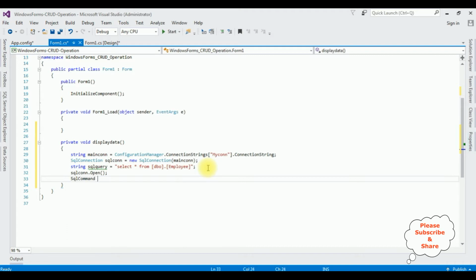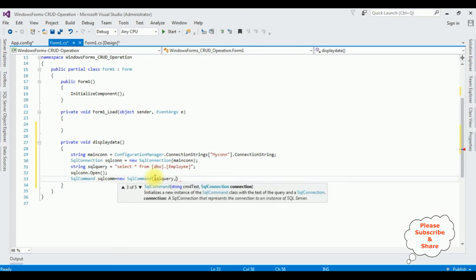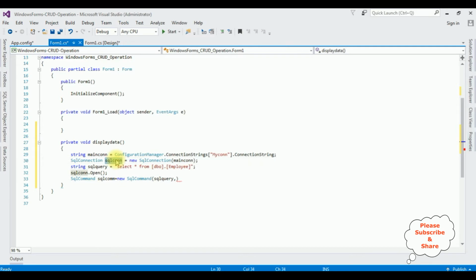SqlCommand sqlCom is equal to new SqlCommand, which takes two parameters. One is the SQL query command text, and the second parameter is the connection object, which is sqlCon.